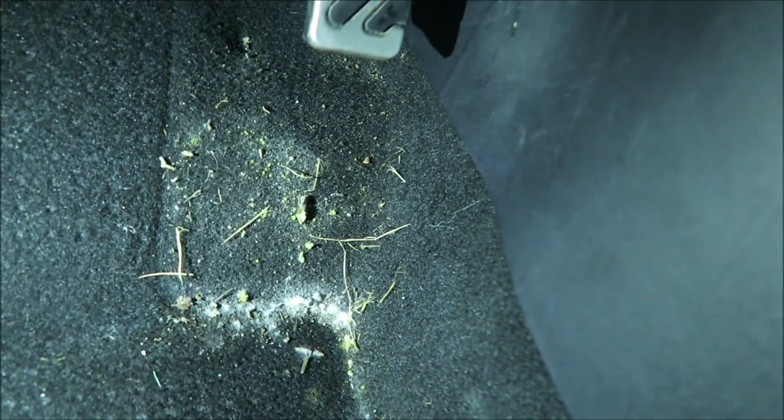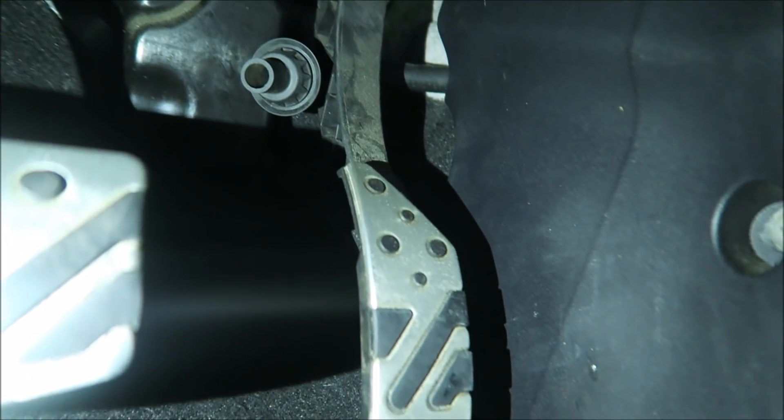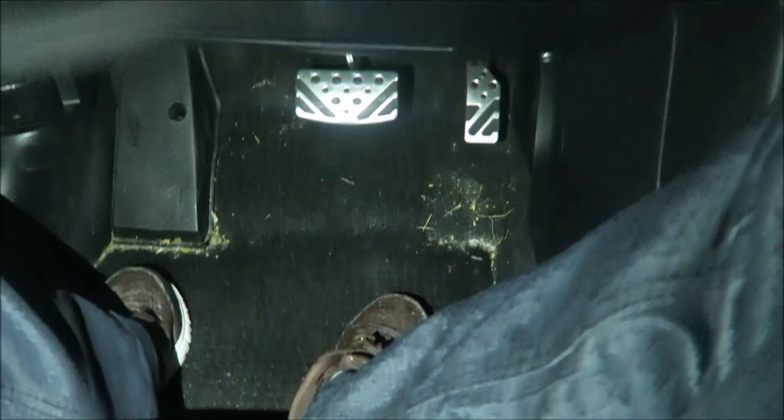Oh, I forgot - I took the carpet off. Let me put my flashlight on. So I took my carpet off, you can see it right there - it's starting to mold and stuff so I'm going to clean all that up. The hose is still there but it's not leaking because I'm not using my AC. I just haven't had the time to fix it. The carpet was wet so I took it off. It's kind of drying. It doesn't smell that much. I put the carpet in the back - it's chilling in the back right now. Hopefully that gets fixed once we go to Moore Automotive.